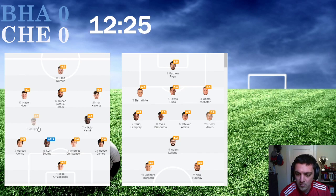Now alone here on the right touchline. We'll turn this one over. Is Ben White and will be called for the foul, trying to chase that one down. Valiant effort there, as he was the only Brighton player in the vicinity. Really did not have any options to get himself out of that situation. Chelsea will restart this one. Jorginho a little frustrated, not seeing any options in front of him.